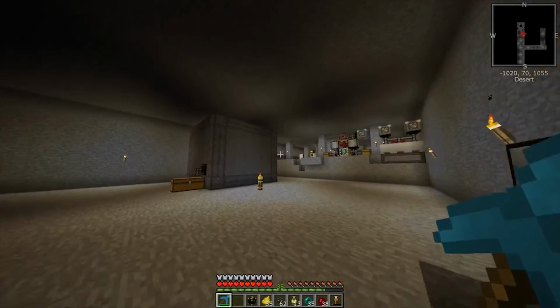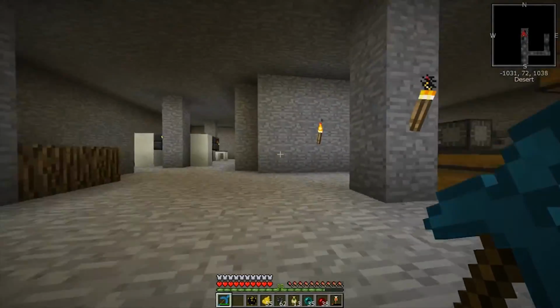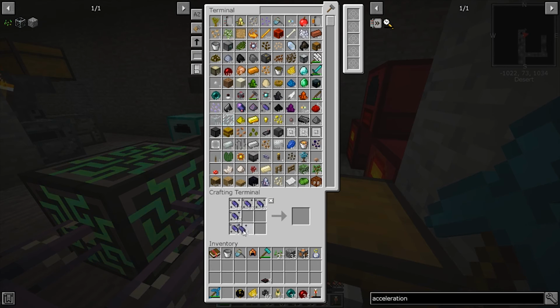Okay, I'm just gonna bankrupt some of this. And let me go ahead and shwiggity-schwa over here. Some Fluix crystals. I guess I had quite a bit of essence that I just never thought about. Okay, so Fluix crystals in.